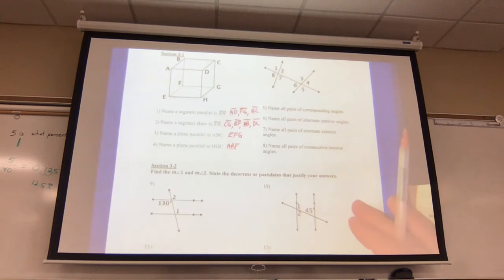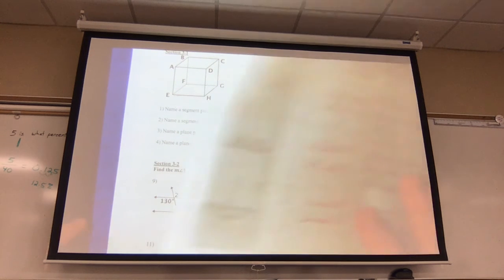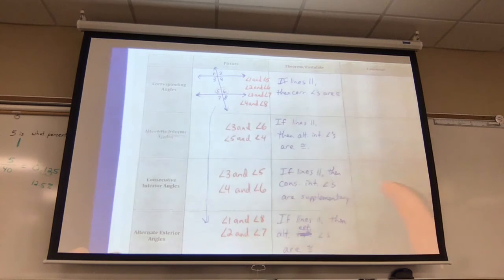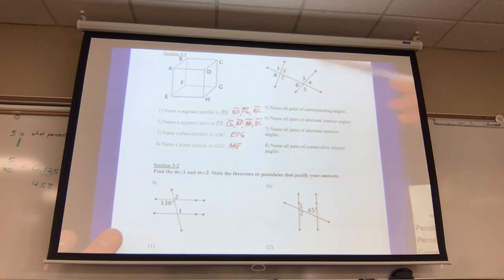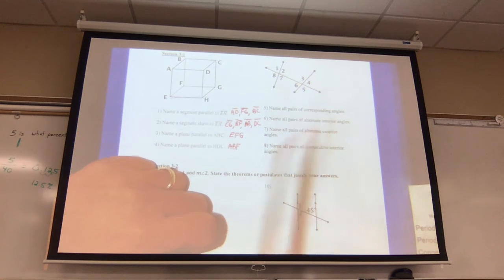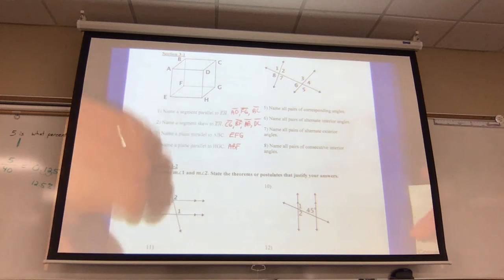5 through 8 is one of those where you might want to pull out or have this one handy. Kind of go back and look at your different types of angles. We're going to use the picture to tell what kind of angles we have here, either corresponding, alternate interior, alternate exterior, or consecutive interior. And this one they're going to have us pick out a pair of the different types. So yesterday on the homework, they gave you the angles, you told what kind they were. This time they're going to tell you what kind you have, and they want you to pick out a pair of them.